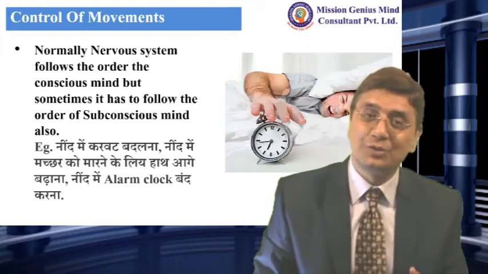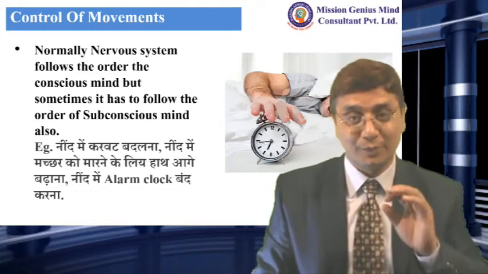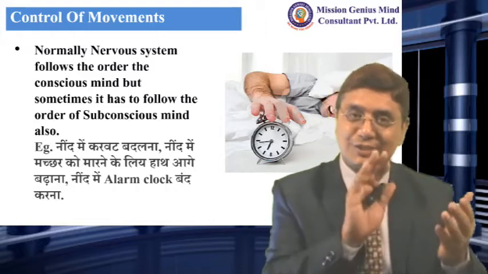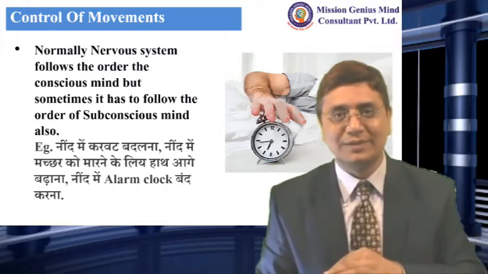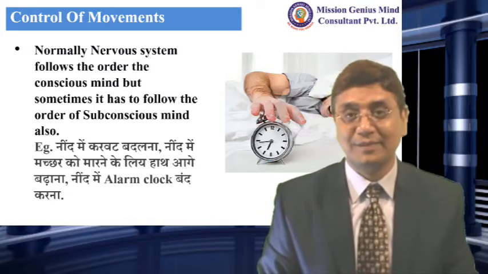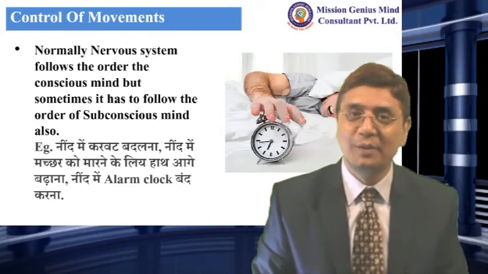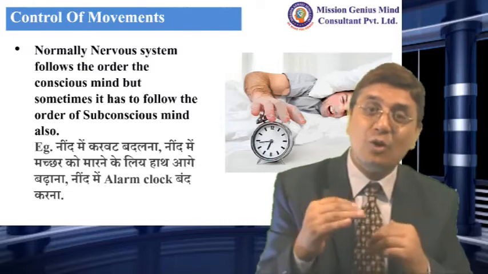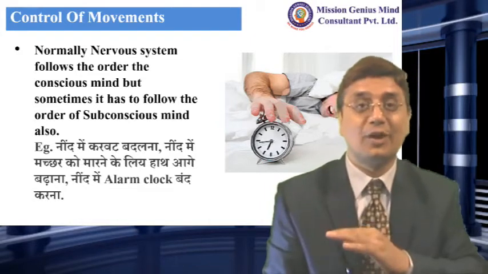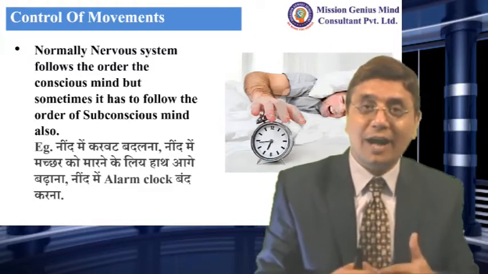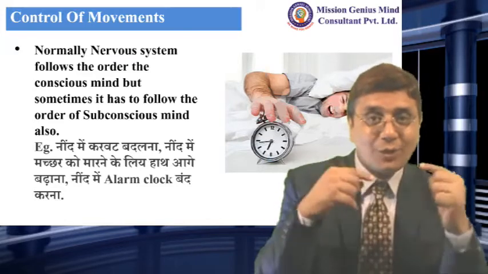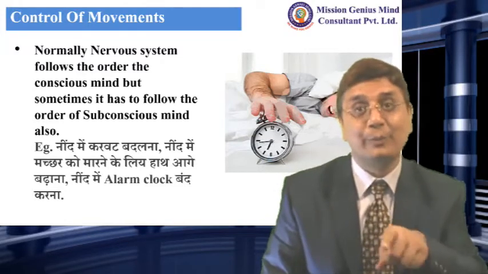Why is it that sometimes when we decide to wake up early, we set the alarm ourselves, and then when the alarm rings in the morning, we just put our hand out, go back to sleep, and after some time we wake up and say, hey, who stopped my alarm? It was nobody else but you. But at that time the subconscious had fully taken over the command. The command of your body was totally in control of the subconscious, so you do not even remember that. So this is how it happens. Once you understand this functioning, it will help you to program.